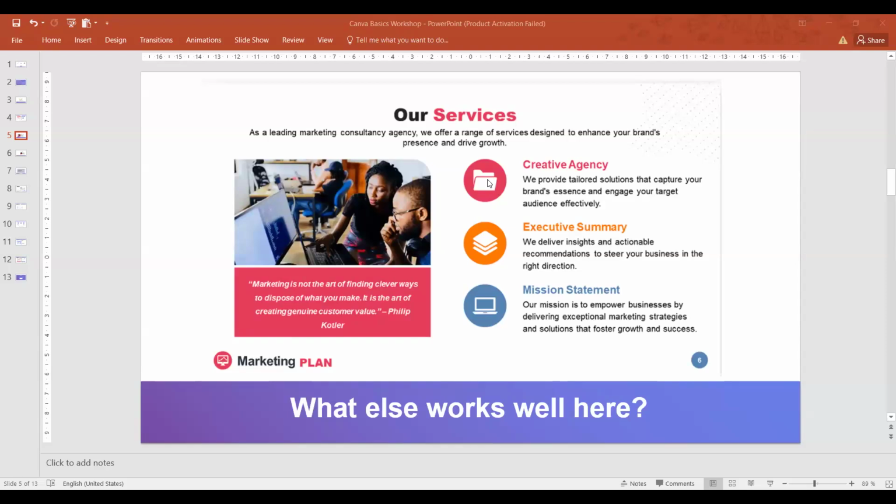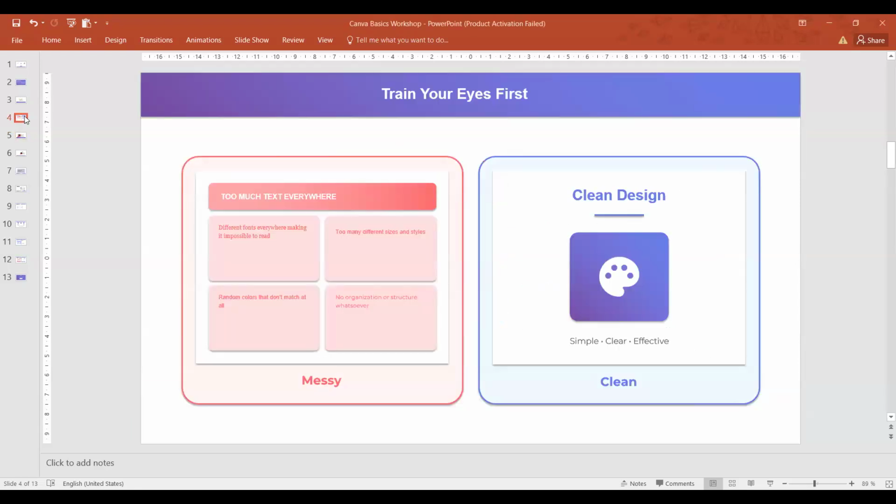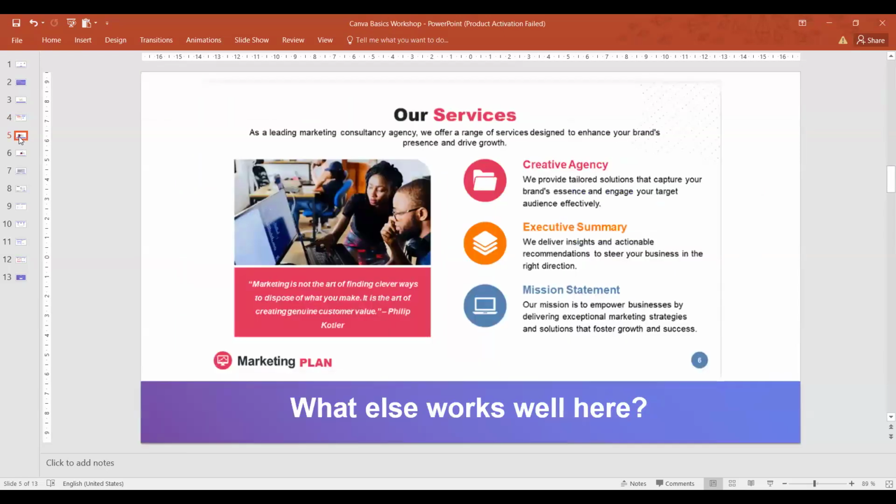A lot of colors are used here as well, which contradicts what I was saying in the previous slide, that using too many colors can also be messy. But using a lot of colors in this slide is not making it messy. Why? Because it was aligned and put together in such a way in one slide that it was clean.